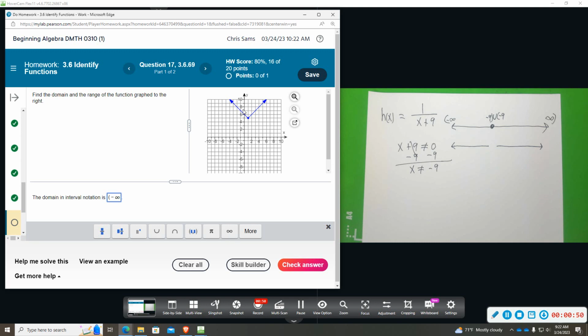Now, how far to the right does this graph go? I'm going to the right. This line also has an arrowhead and it's going to the right. It's also going upward, but mainly I'm looking left and right, and I know that it's going to the right forever, so that means it's going to positive infinity. So as far as your domain, this graph is going to be negative infinity to positive infinity, which is all real numbers, because of the arrowheads indicating that they continue going in both directions.